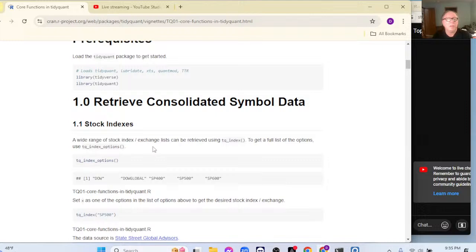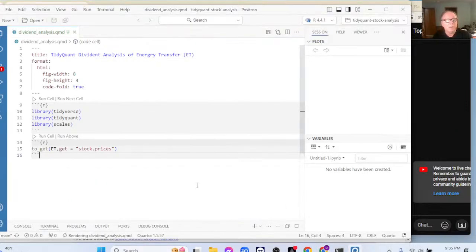Wide range of stock options. Yeah, I don't understand why this is taking so long to run. To me, it's taking too long to run.